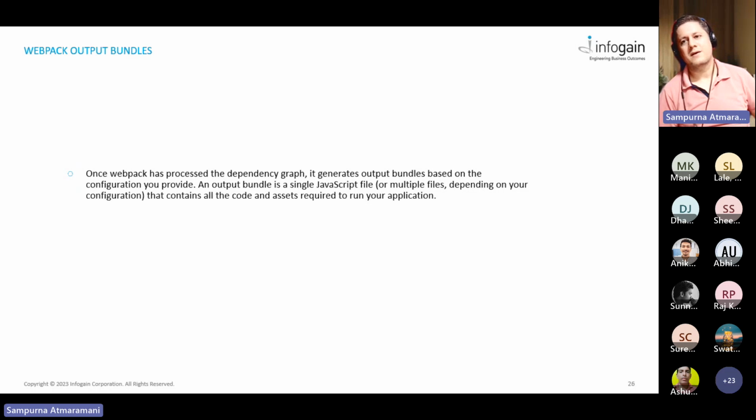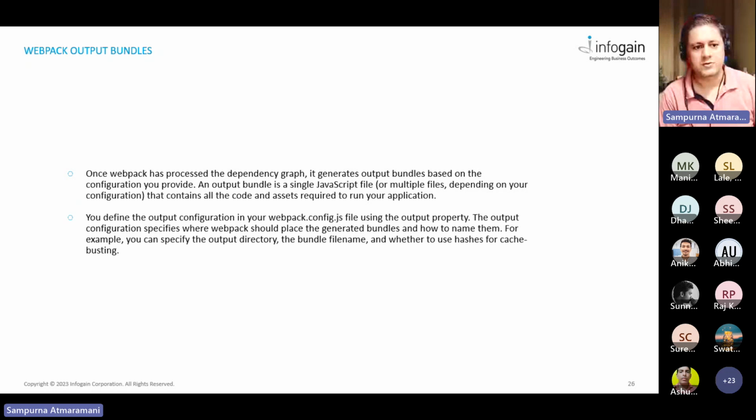Because Webpack can be used in different ways. It is not that you will always do the bundling. You can do something else also. There can be a use case wherein you only optimize the images and that's it. You don't need to do anything else. This is also possible. So you need to provide the output path also. This is what I wanted to say. The same way we have the entry, we have to provide the output path also.